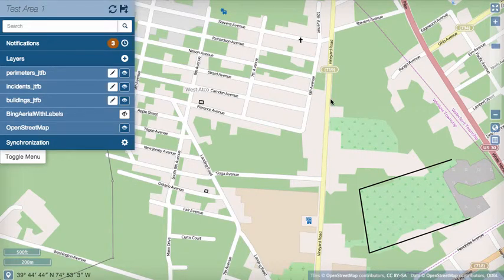Okay, we've covered a lot of information in this video. We just learned how to add new features to our map, and we learned how to use some data entry tools to improve our accuracy. In the next training module, you will learn how to perform some simple edit operations. So we'll see you there.